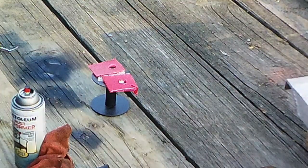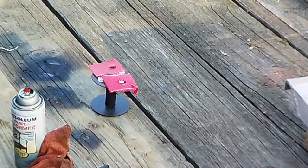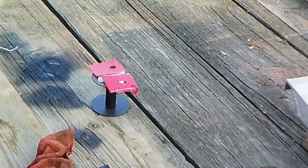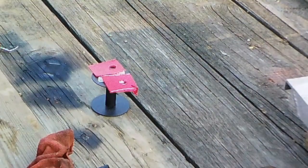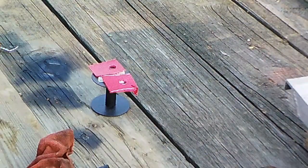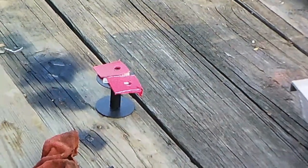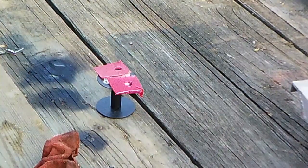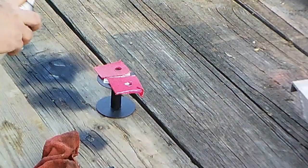Alright, so on the Thunderbird, the way that dash is way up under there, where I mounted them, I wasn't really concerned about the red plastic showing through. You really had to crawl on the ground and go through some pretty serious gymnastics to even find them. So I saw no need in not leaving it red. The truck, however, is different, and I think that you might be able to see a little bit of it. So for that reason, I'm going to paint these black.